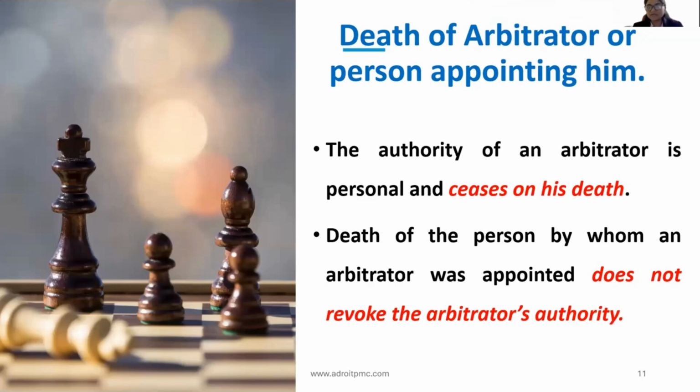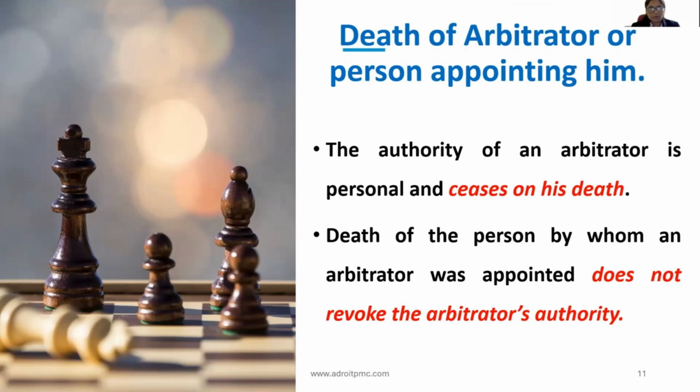And next, we have a specific provision for this in the Arbitration Act of 1996, which is death of arbitrator, the validity of the arbitration agreement on the death of the arbitrator or the person appointing him. Do you really think that with the death of the appointed arbitrator, the agreement or other dispute resolution proceedings will stop? Definitely no. So the proceedings continue. So in between, unfortunately, if the arbitrator passes away, then a substitute arbitrator will be appointed, and he will resume the proceeding where the previous arbitrator stopped.